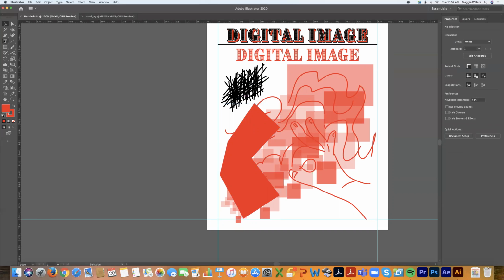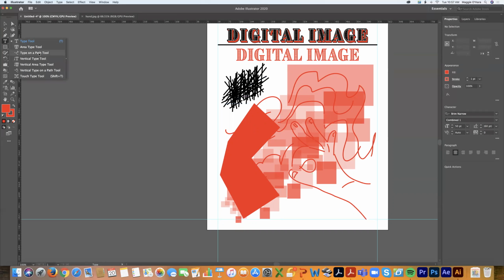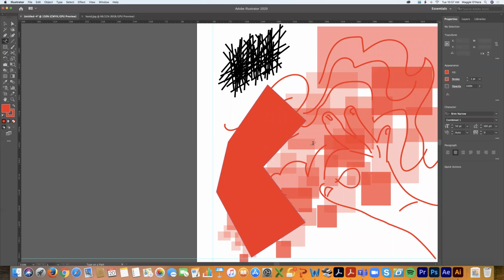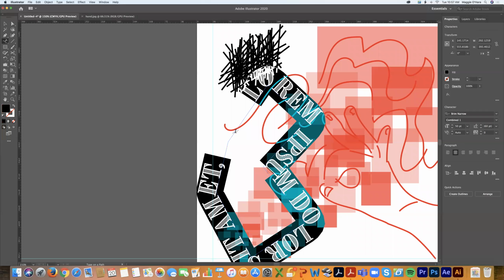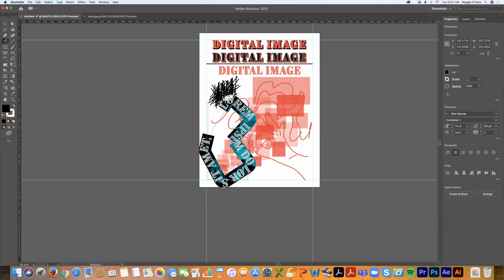And so something like the type on a path tool can be done, let's say, if you can see as I hover over this, any path, we could type on here, in which it just fills generically with text, or I just typed into that.